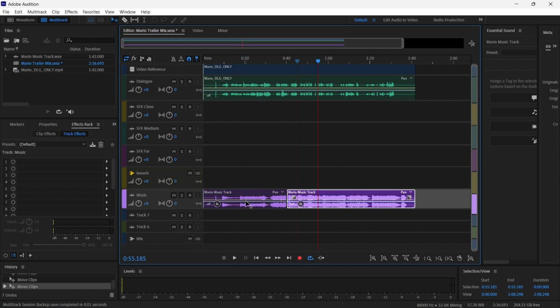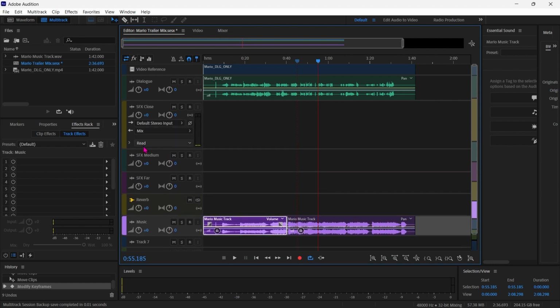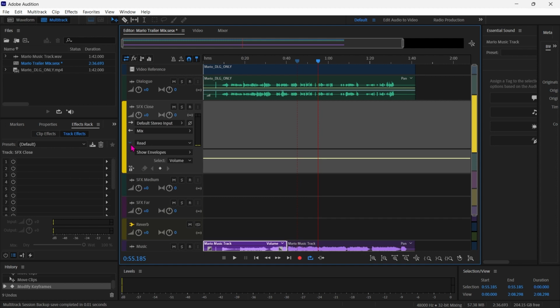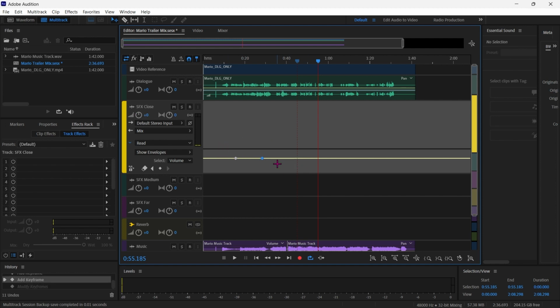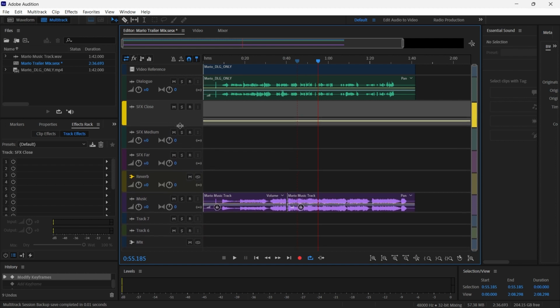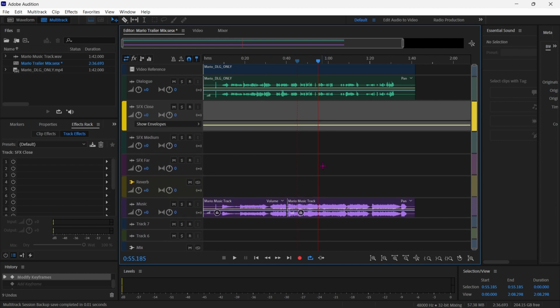We can do that one of two ways. You've got clip mixing, which is this line right here, the yellow line, and that's going to be adjusting volume on a clip by clip basis. You can also, on a track, drag down here, this bottom, tick that down and say volume. And this envelope here is actually a volume envelope that's now working on the track as a whole. So we can make adjustments to everything that way. That's called track automation. So we can mix either with track mixing or clip based adjustments.